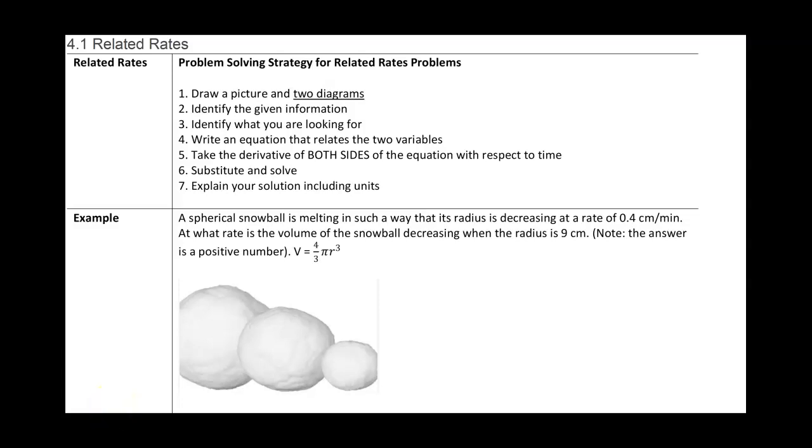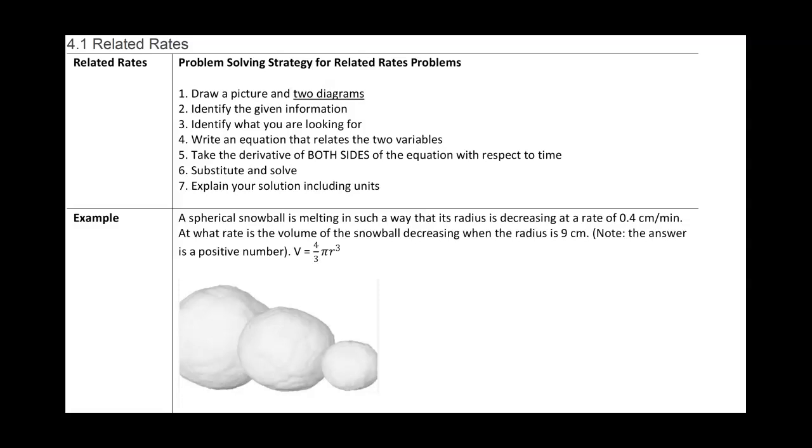All right, in chapter 4, we're going to start off by talking about related rates. Okay, so first off, what is a related rate? A related rate is when two things are, as it says, related to each other, and how the rate of one thing changes as the second changes. Now, that doesn't make sense.